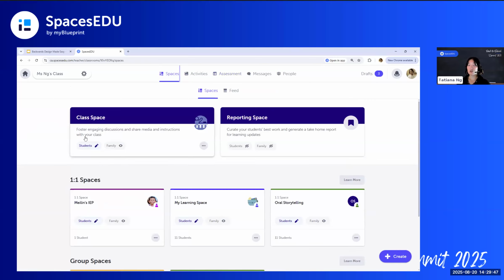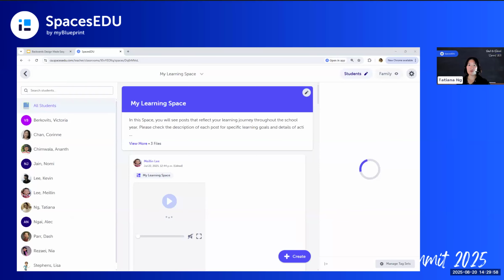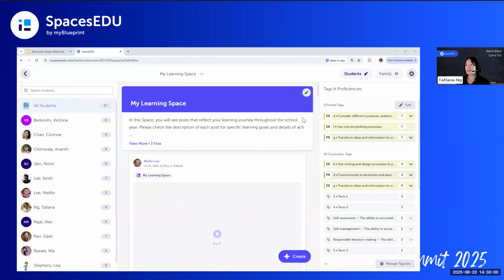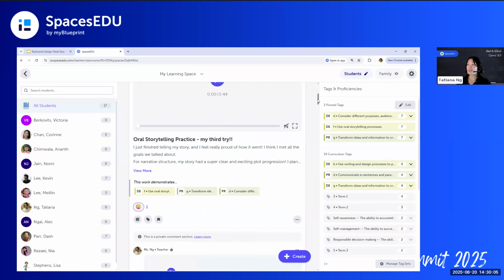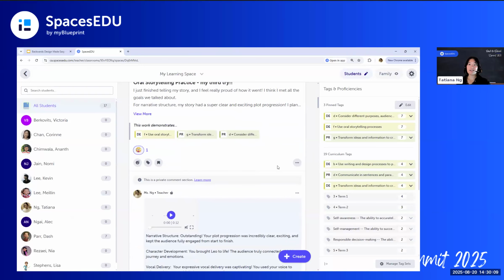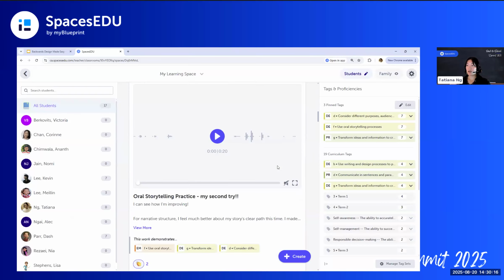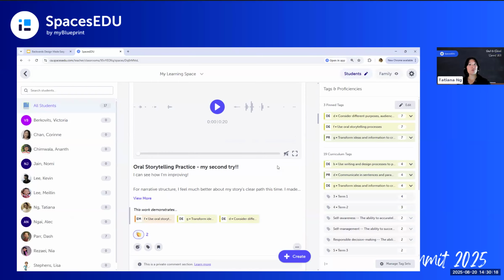Early in the unit, we focused on practicing vocal delivery and timing. And this is something that students would document in their one-to-one space, so that private learning environment. Malin made multiple audio recordings of herself practicing her story, and alongside each audio clip, she included a brief written reflection, noting what she felt, how she did, and what she wanted to improve on.